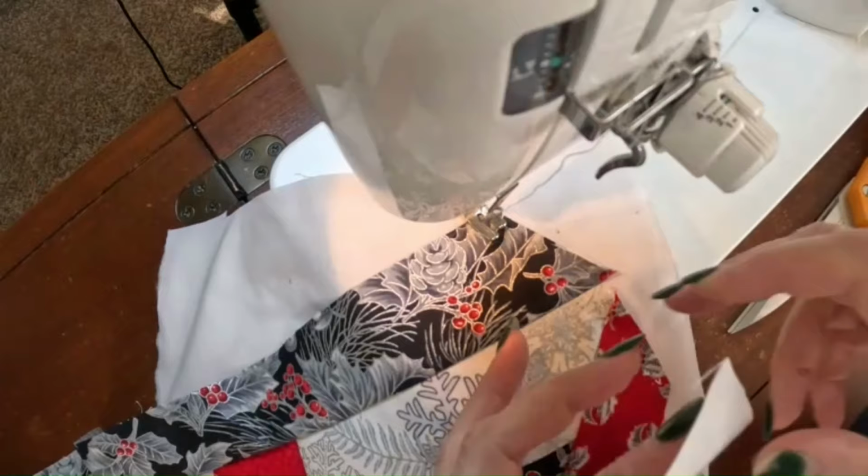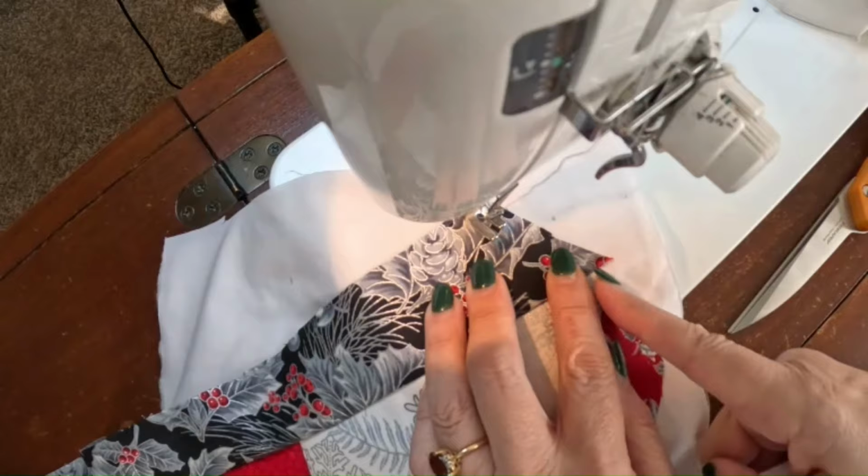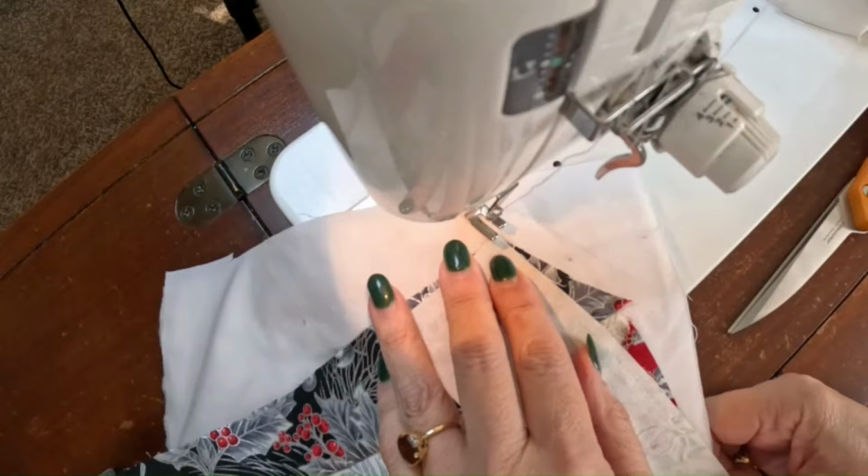Now this time, on this one, I accidentally cut it like this and I should have cut it straight. So we're going to have to move our fabric back enough to get it, but that's okay. Just gives it more character.